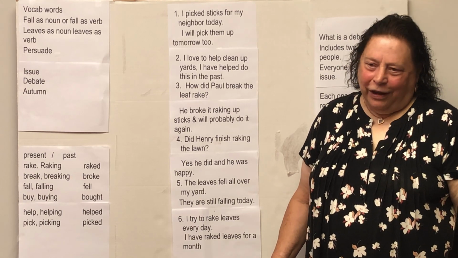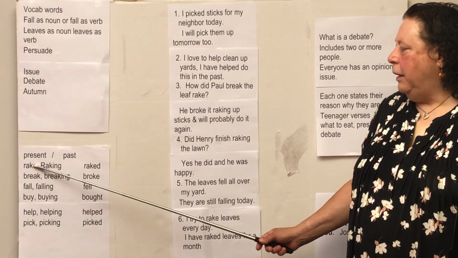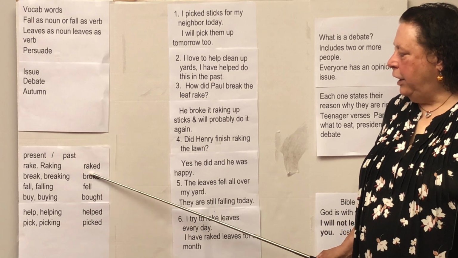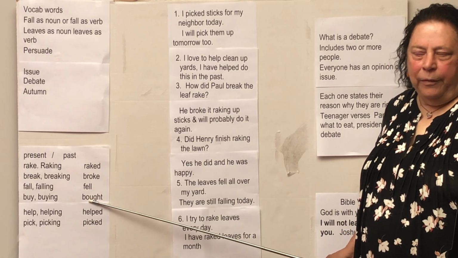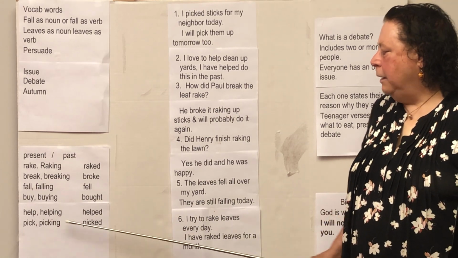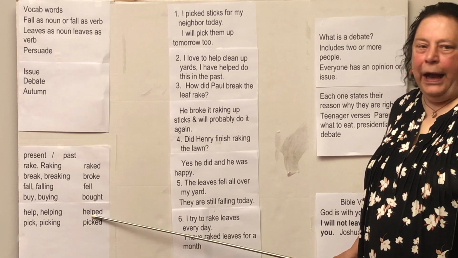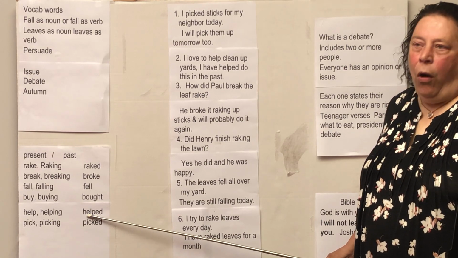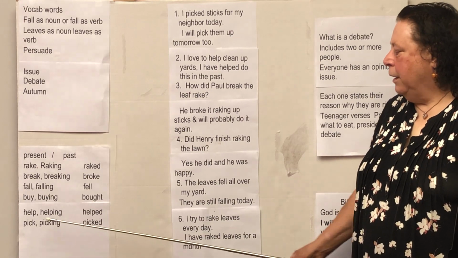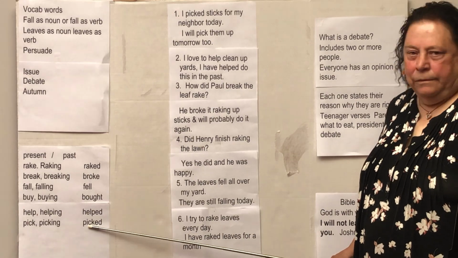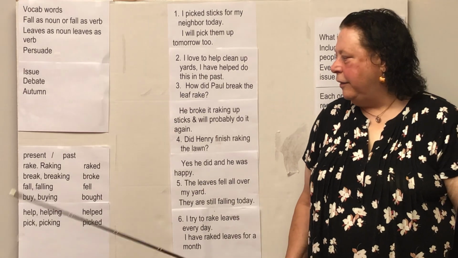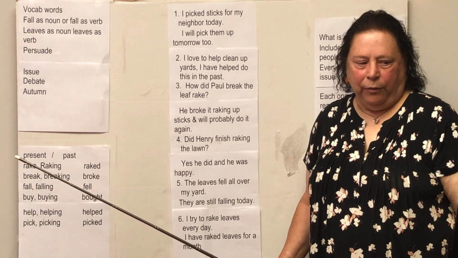Okay, I'm not sure if you're done or not, but we'll go over these. Rake and raked would be one regular verb in this list. These three in here are not regular verbs, they are irregular verbs because they don't have the ed. Help and helped, this would be a past tense. Now if you look, there's not a whole lot of difference in them, so you really have to look carefully to make sure you've got it. Okay, pick and picked. Right now that doesn't really mean a whole lot to you, but it does give you an example of how some of the verbs work.